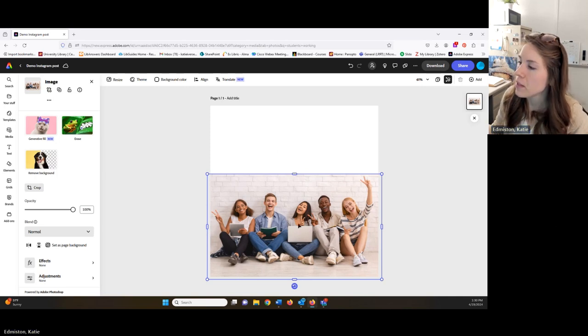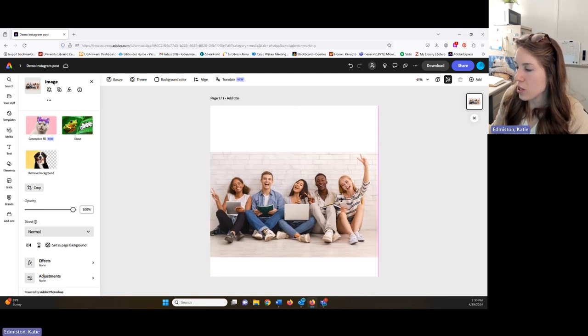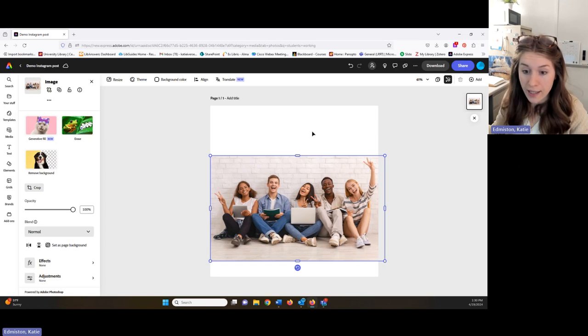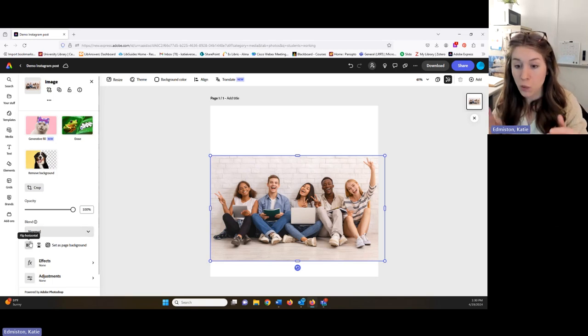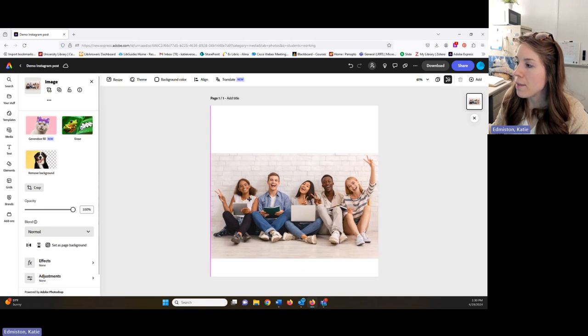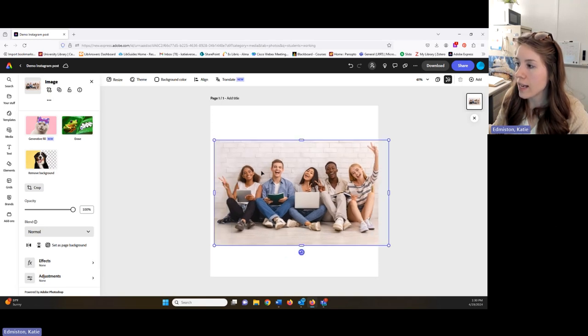Now that I've selected an image here and I clicked on it, it's highlighted on my workspace. You might have noticed that your menu changed. So now instead of that media menu where I could select photos, with my image highlighted here, the image edit menu pops up. So with this menu open, I can do a variety of things. I could crop the image using the crop tool.